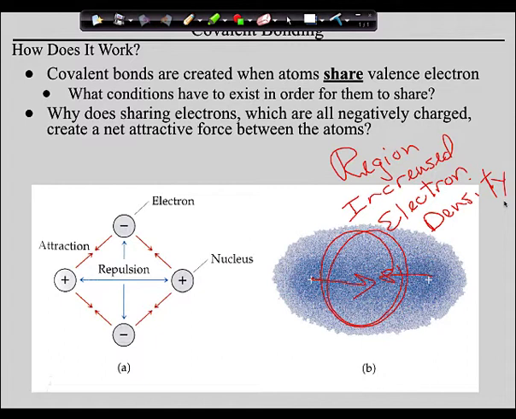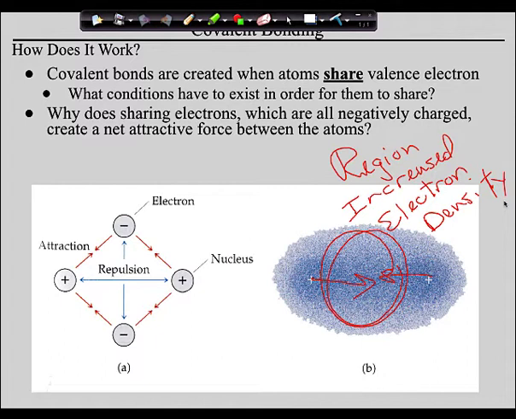And that's exactly the point. Yeah, so the idea here is, you're right, Caleb, that if we're really just trying to complete octets, we'd be removing electrons. But understand that by definition, the elements that form these covalent bonds are the highly electronegative nonmetals. So when they come together, they are each strong enough that neither one of them will lose their electrons, so they end up sharing, which then does create this region of increased electron density.